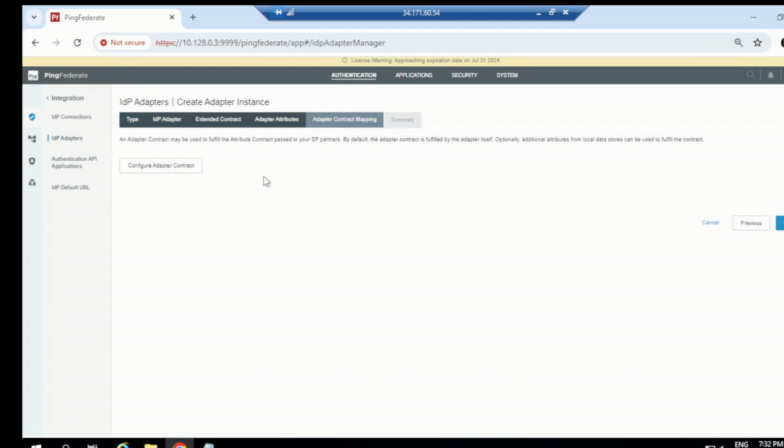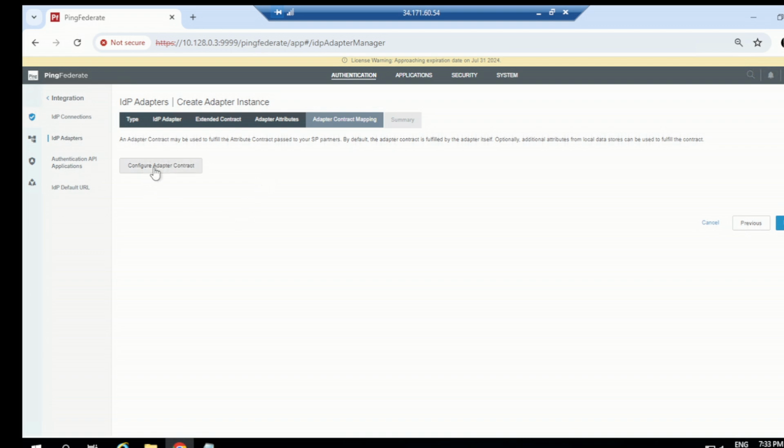So now we need to bring this value so that once we configure a connection, whether it's SAML or any other connection, we can fetch the user attribute from the data store and send that to the application in the form of token, right? So for that only we have this configure adapter contract mapping, right?